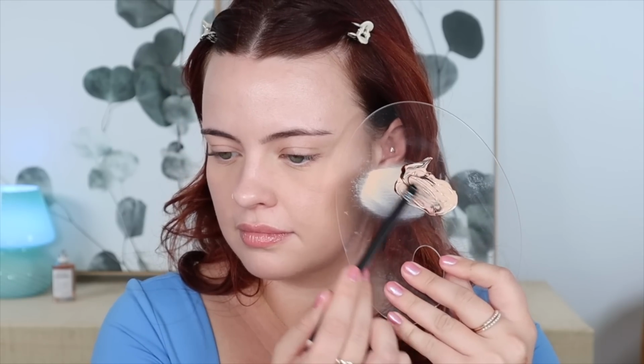I feel like if I were to use this on its own, on top of my foundation, it might look a little bit streaky, so that's why I'm thinking of mixing it in with the extra stuff I just splattered all over my desk. Yeah, okay. And look, it kind of does act like a self-tanner. It kind of stains you. That's interesting.